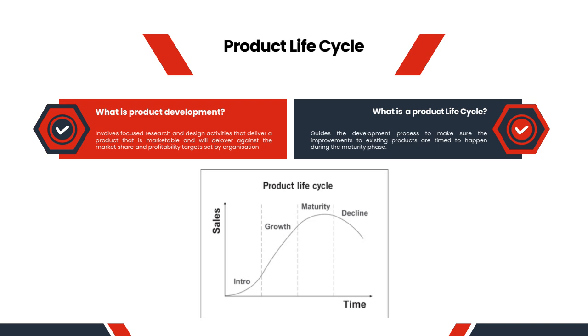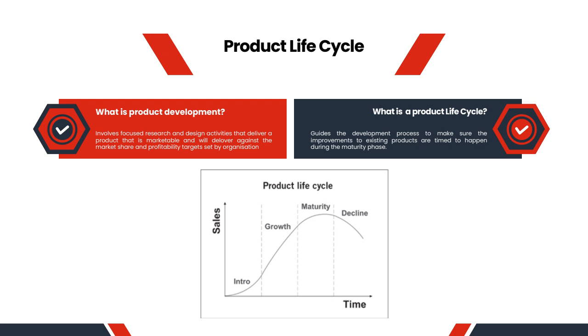So the main objective in this stage within the business is that you need to keep it at maturity level for as long as possible to make sure that the business is profitable. So if you don't have anything in terms of, as I mentioned, innovation or product development, your product slowly starts to decline and it goes into the decline stage where the product becomes a little bit less relevant in the market. And at some stage, it gets phased out if you don't have any sort of innovation.